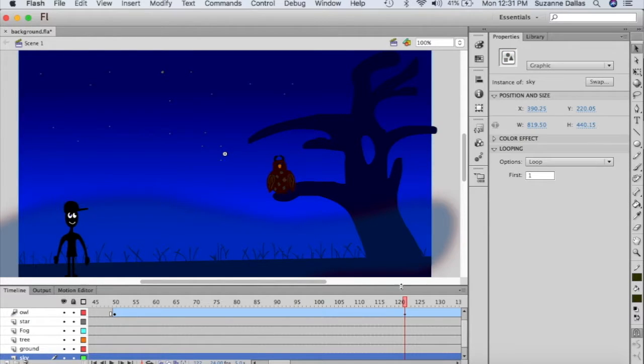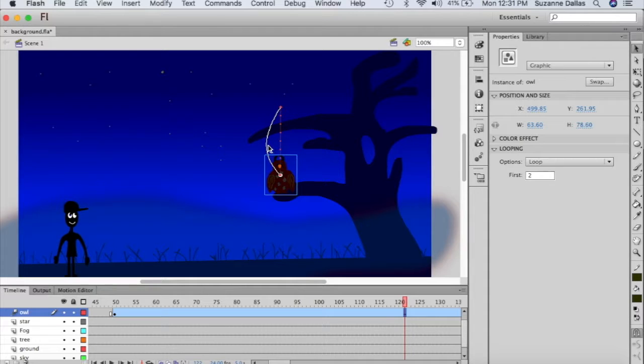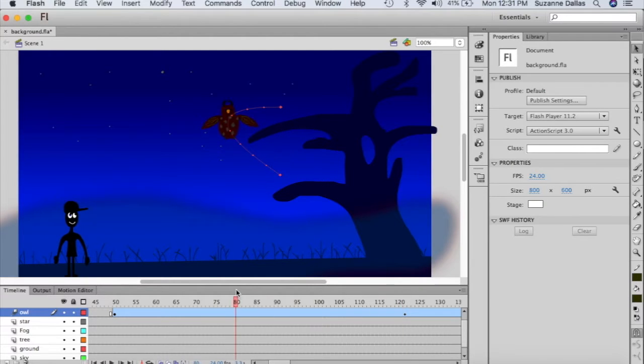Okay, I'm going to try that again. Yeah. So I want to get that little bendy line. So now I can curve how he's going to come into this branch. So do I want him flying up and around and in? So you can play with different options on how he's going to get there and preview what that might look like.